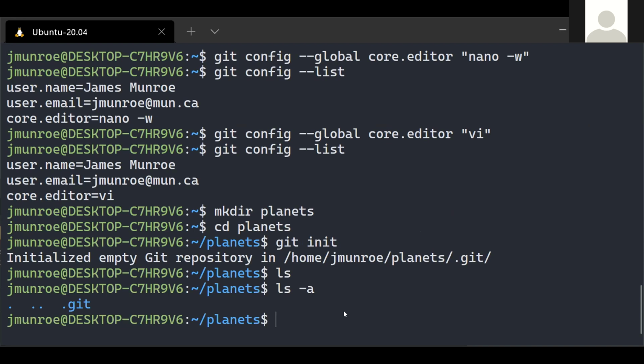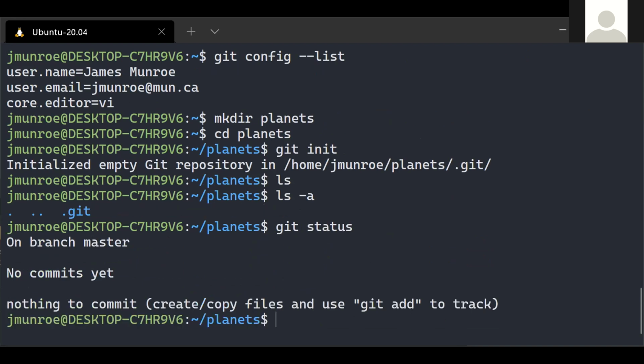All the Git commands are of this form: git config something, git init something, or just by itself git status. And what git status will do is tell you what Git currently knows about this directory. It says a few things. We're on the master branch. I haven't committed anything, which is like I haven't made any changes, and there's nothing to commit, right? That's just the status. There's nothing there.